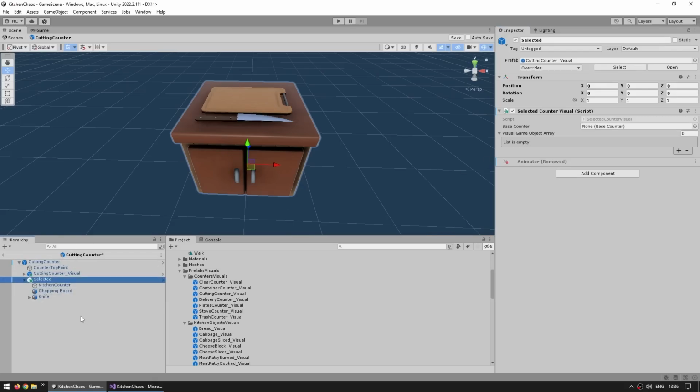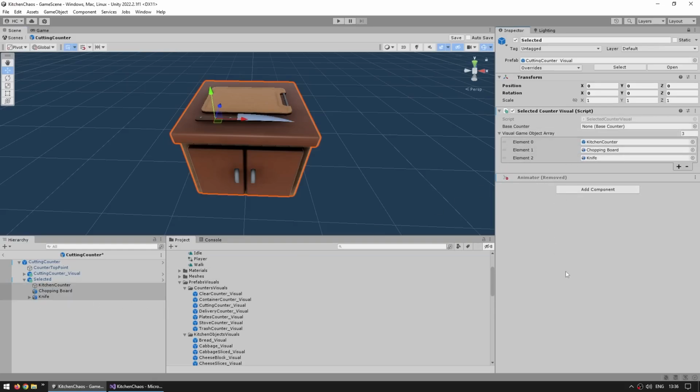And by the way, here's a quick tip. On the right side of the inspector, you can see this nice little lock icon. If you click on it, that means this inspector will not change as you select other objects. So I can click and select something different, and this one does not change. It is still showing the selected object. Now this is useful when you want, for example, to drag multiple things. So you can lock the inspector, then in the hierarchy you can use shift click to select multiple objects, and then just drag them all directly inside the array. That's it, just a nice quick tip. So everything is done, let's unlock it, there it is.